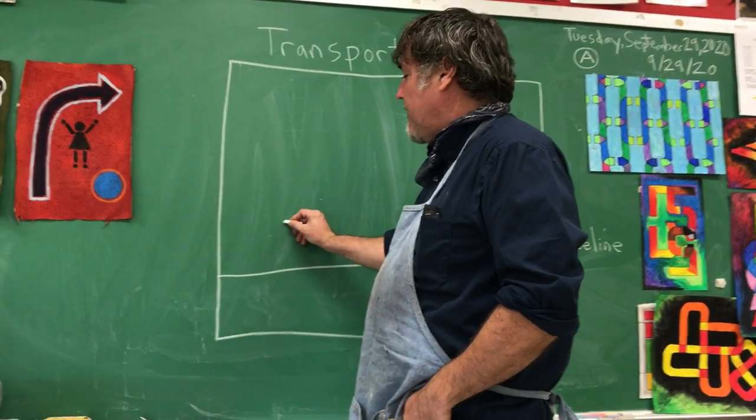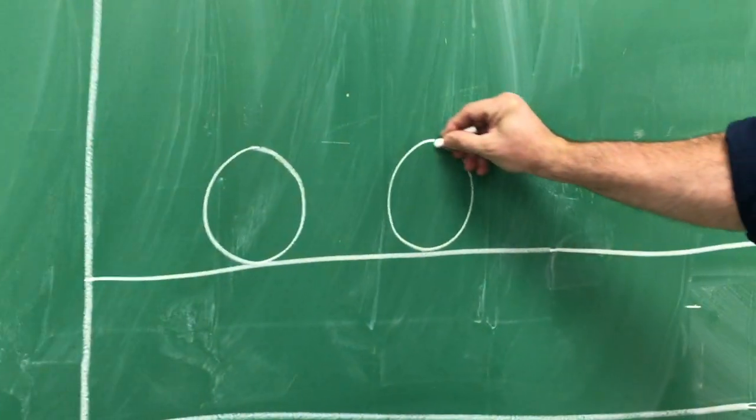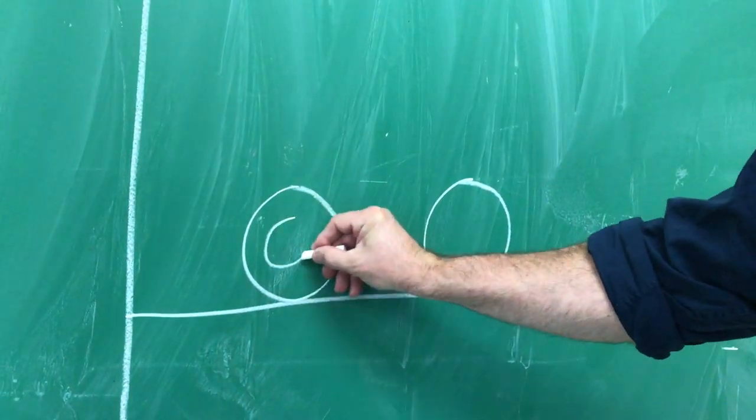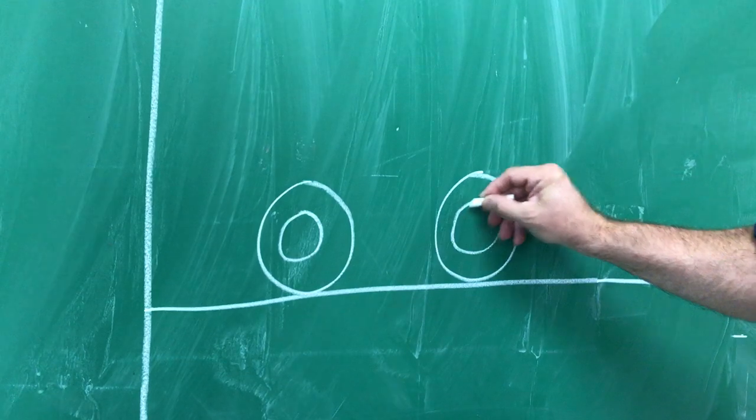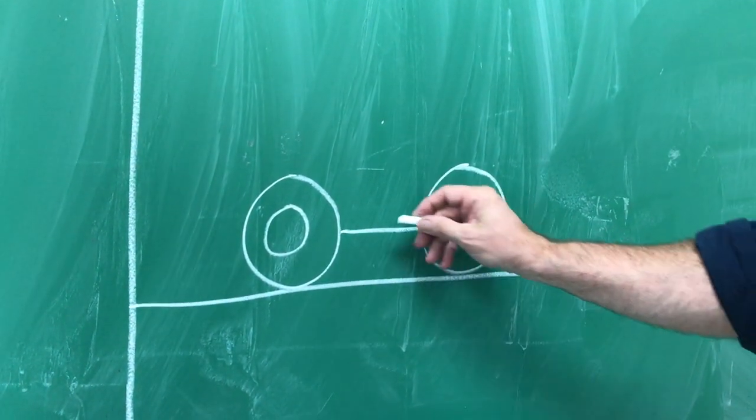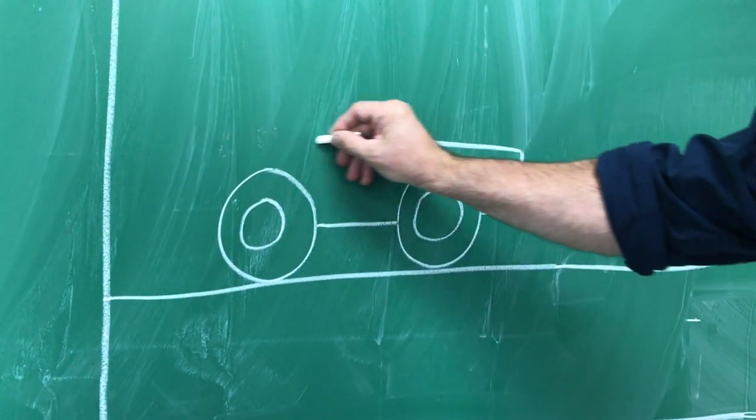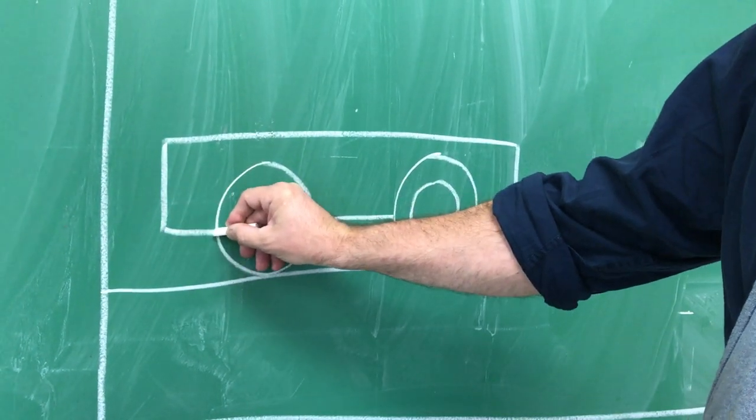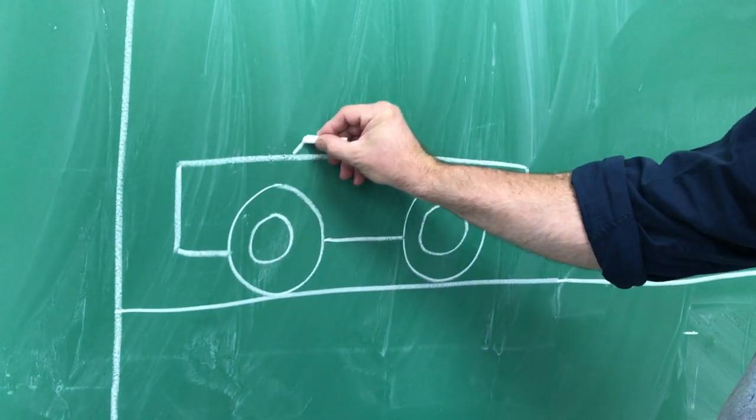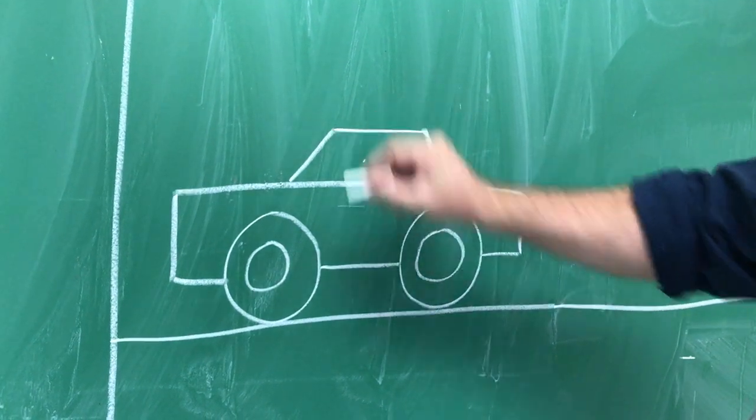Here comes a simple car. I know you guys can do all this. Draw two circles, that's simple right? Draw two smaller circles in there. I'm going to connect them with a line, turn that into a rectangle, continue like this. Now I'm going to draw a trapezoid on top, that's just a fancy way of saying two lines that are slanted towards each other, and then we're going to flatten it out.